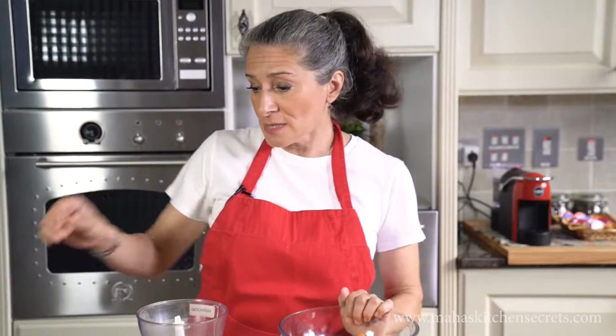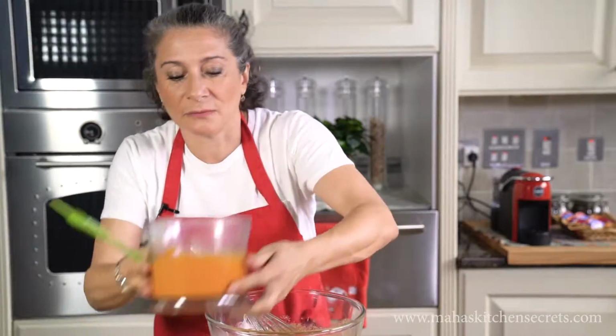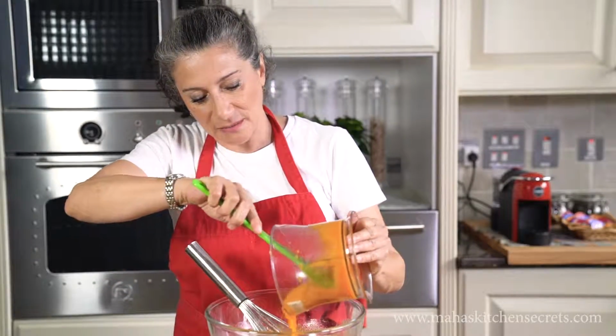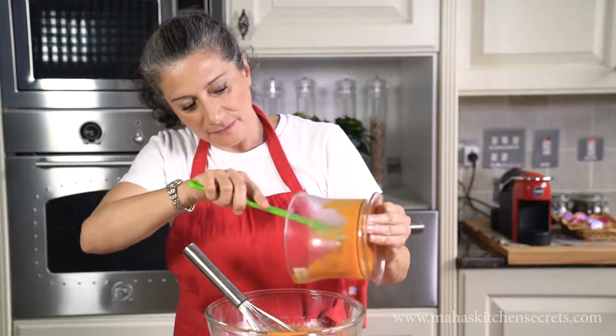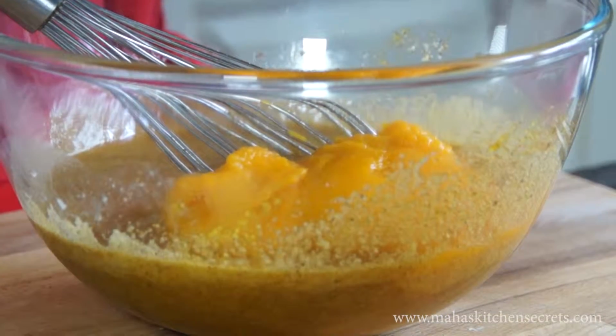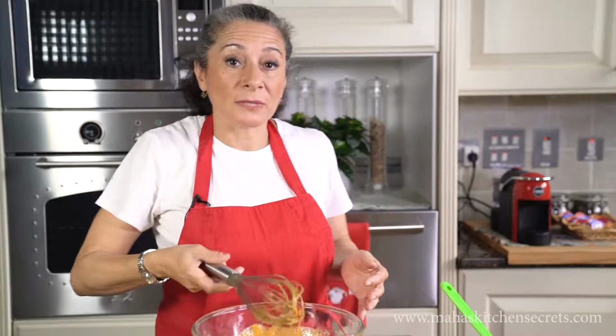I need to puree this. So I'm going to put around what equals a cup and a half. I'm going to estimate. I think it's almost all of it. I'm going to whisk that in, and now I'm going to fold in the flour.